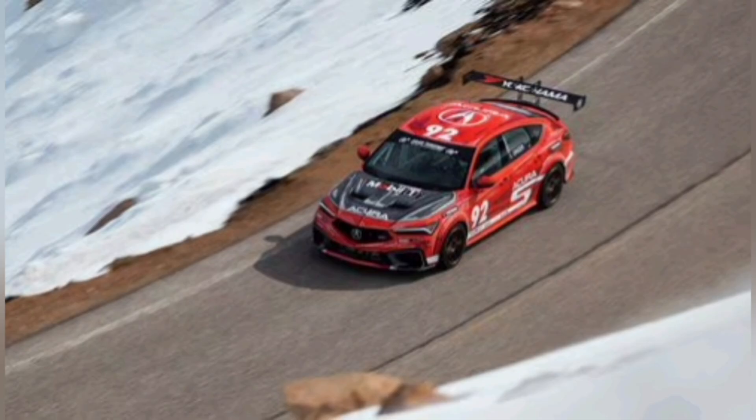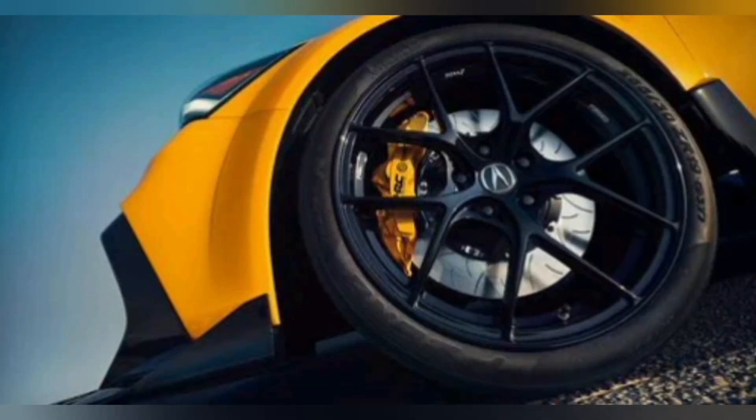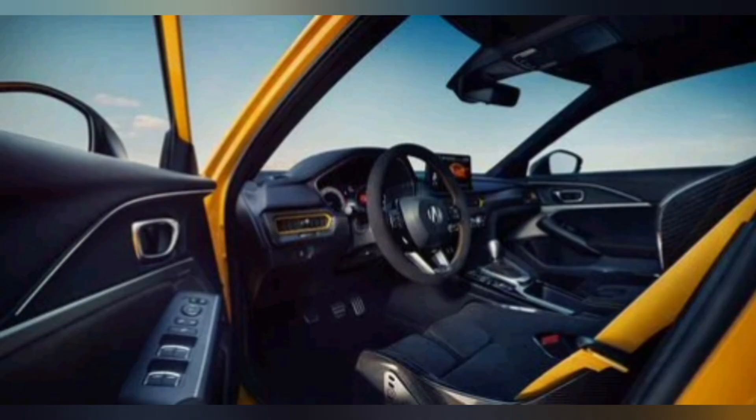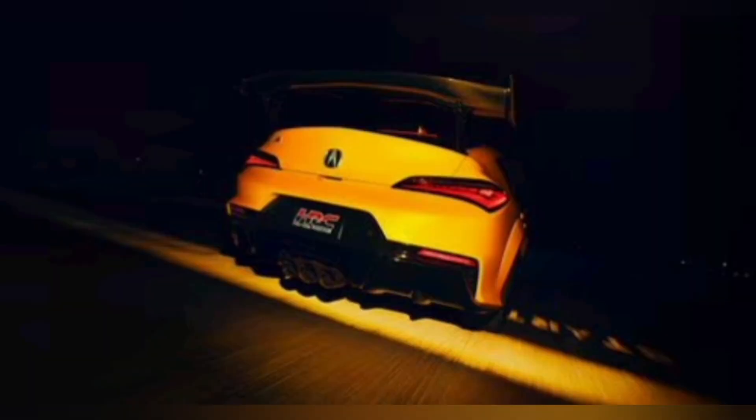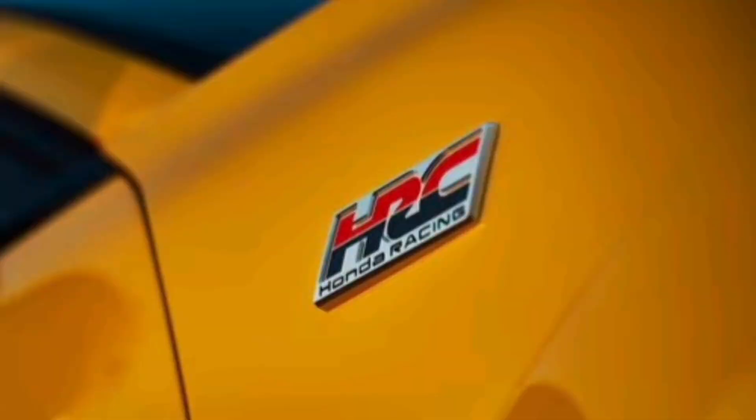We'd thought that was enough, until Acura's Monterey Car Week reveal of a new prototype Integra Type S HRC concept. Now we're wondering whether the Type R moniker, which once adorned an Integra here in America, is off-limits for Acura, or whether parent company Honda would be willing to loan it out for a hardcore Integra like this, while Honda Racing Corporation (HRC) nor Acura have explicitly stated an Integra Type R, or even something similar to this prototype, is headed to dealerships.